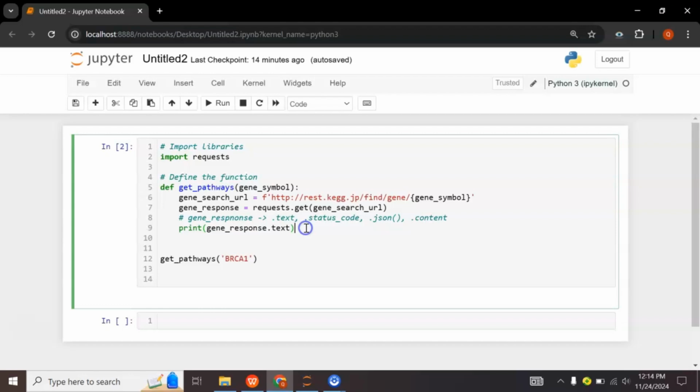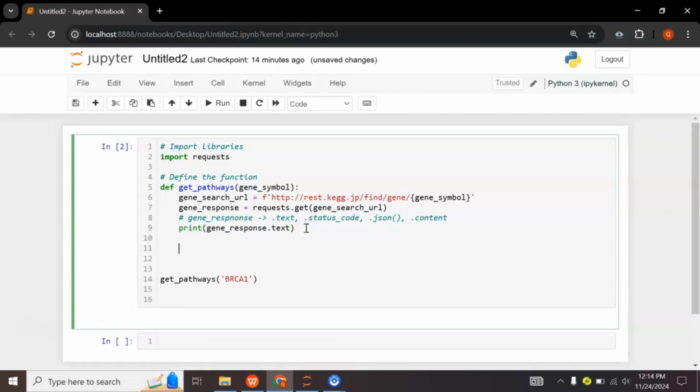Now, in order to check whether the information that we want to find for our gene symbol is present in the KEGG database or not, we will check it with the help of .status_code.